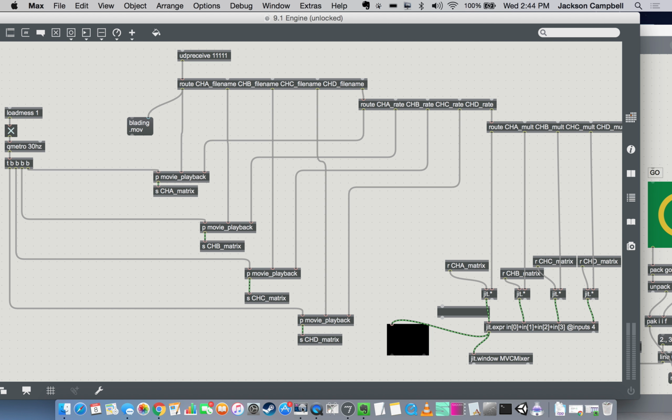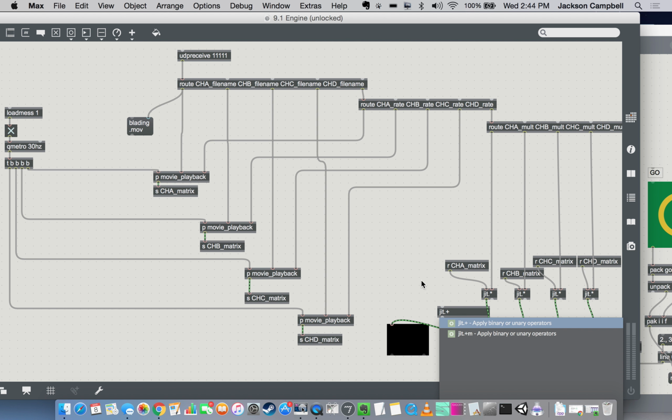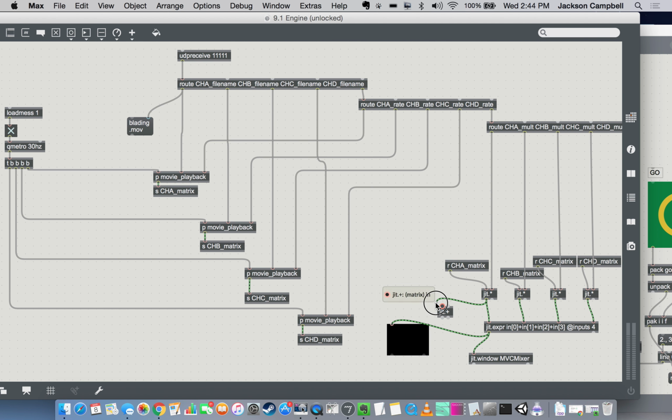Let me just do it the old school way. Jit.plus. Take these two and plus them together. Output, does that have video? Yes. Then another plus, and take 3 and 4 and plus those together. Whatever, we'll do it the old school way.